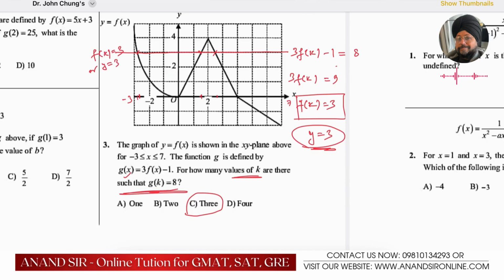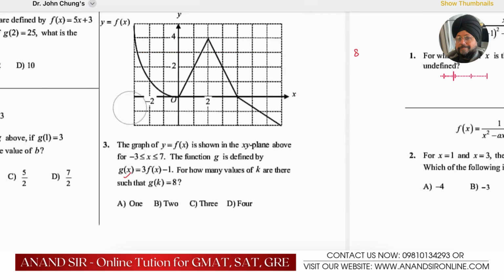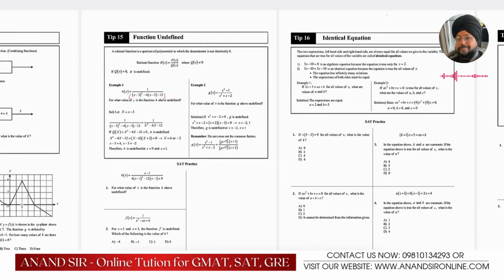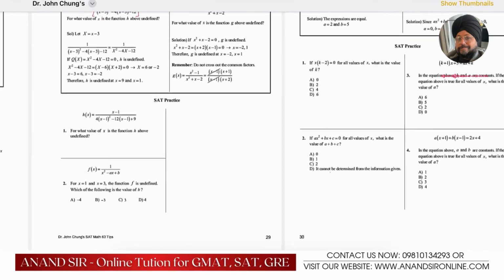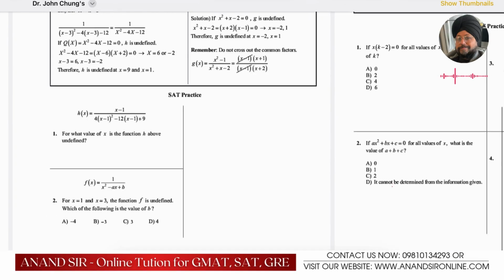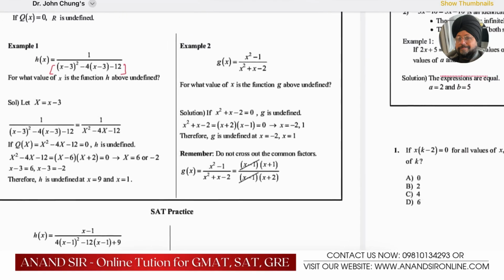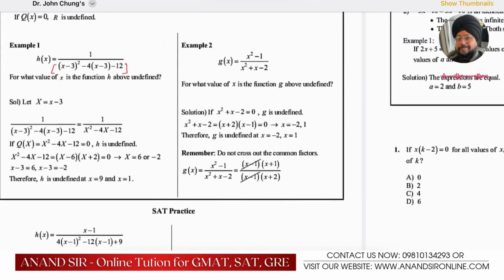Right? So let us move to the next topic. The next topic is functions undefined. A function is undefined when its denominator is 0. Straightforward. Now here the catch point is, in example number 2, we observe that this is a function. We need to find where it is undefined.